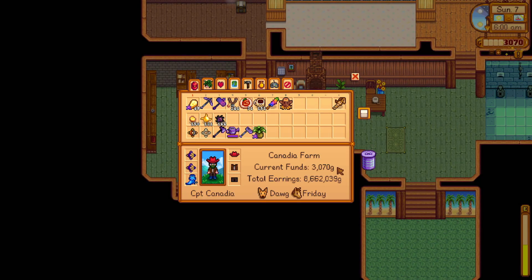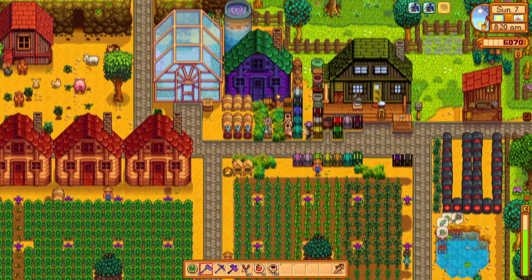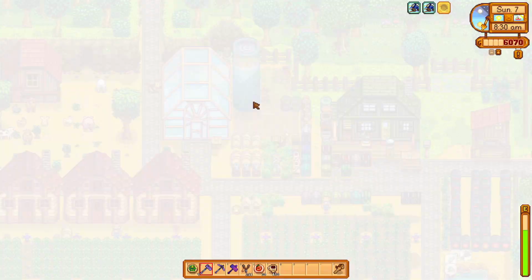Let's get started with summer day 7, where we quickly take care of chores on the farm and then warp right over to the beach to get started with clay farming.